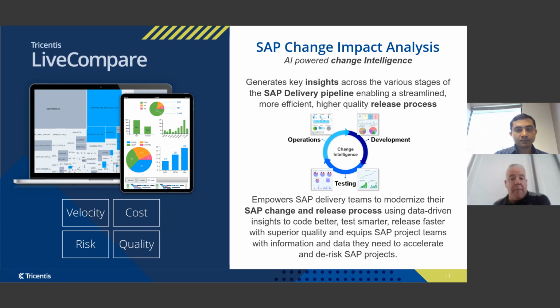And in cases where I might have to write a test for an esoteric transaction that I'm not familiar with, in the analysis, I have the names of the people in the organization that do that the most day to day. I can go sit with them, capture what they do, and fill that gap. Or, as we're about to unveil very, very soon, hopefully this month, we'll have some agentic artificial intelligence capability that could auto-generate that missing automation for us. But more on that in a later webinar.